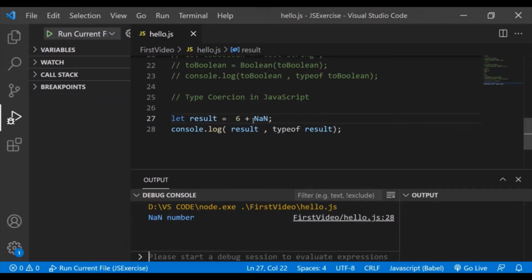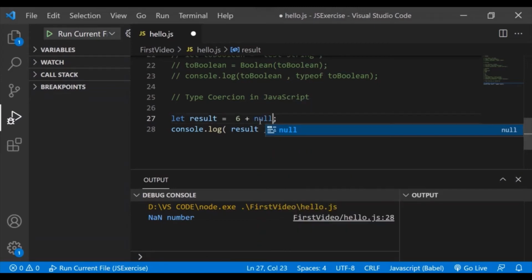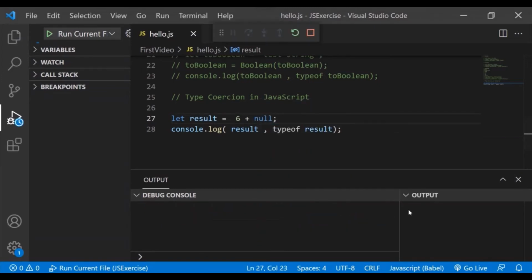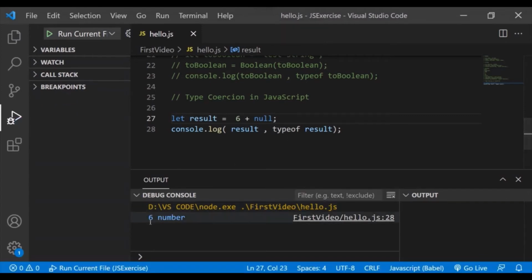Okay, let's try with null. So it is returning 6, and the type of this result is number. Why? Because null after conversion into number will be 0. We have already seen this, right?